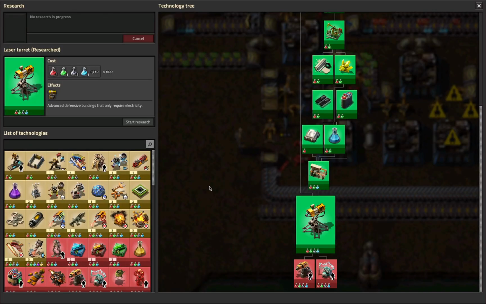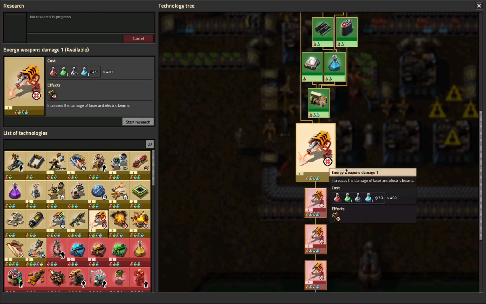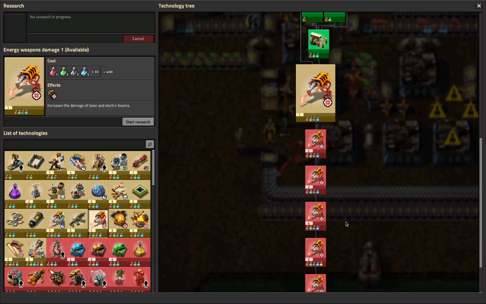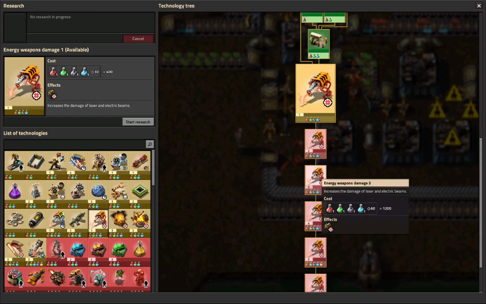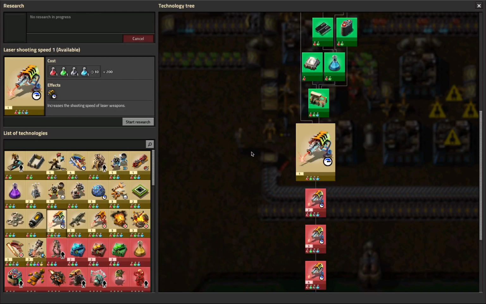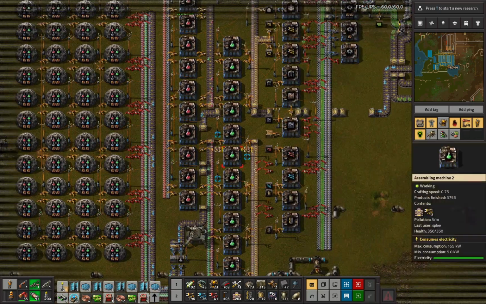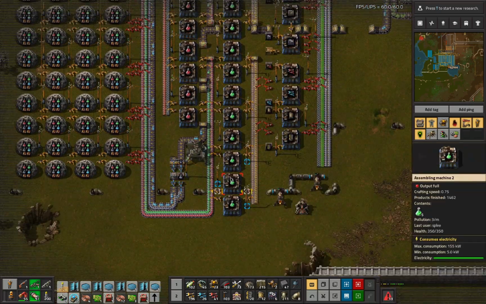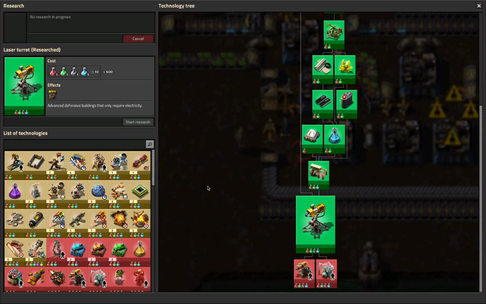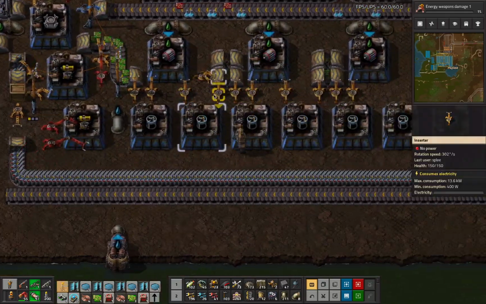Laser turrets are cool. Laser turrets are kind of not great without some damage, which we can get. We can get a lot of damage just on blue tech, so we're probably going to do that. And we can also get some laser firing speed. Let's check. 2.6, so we've actually got a ton of it, which is great. We can start on making those laser turrets relevant.